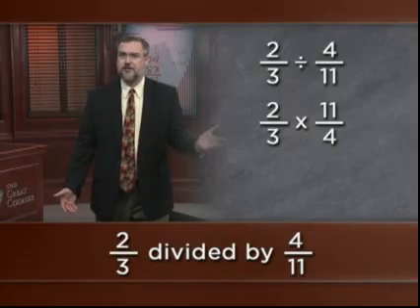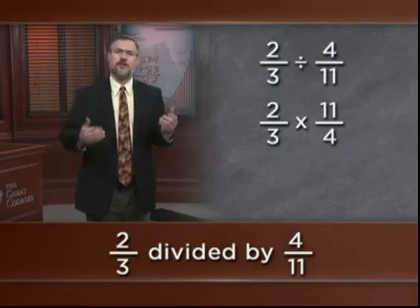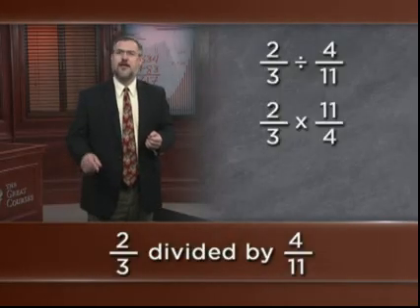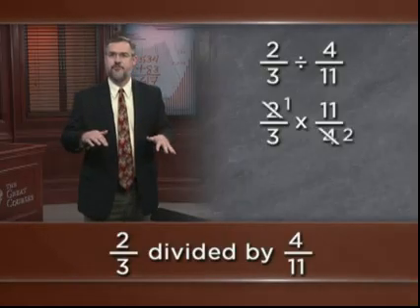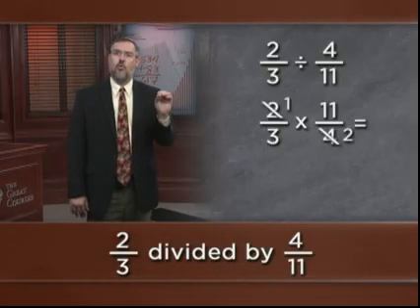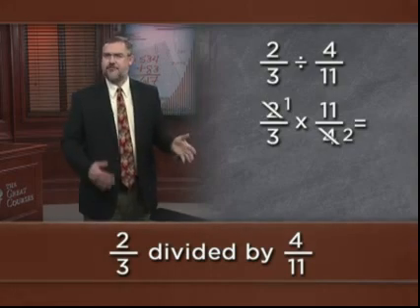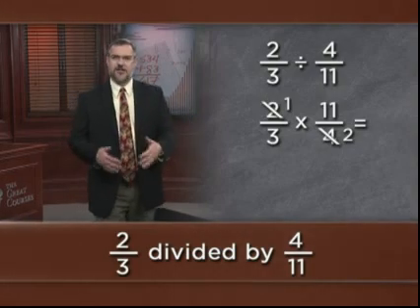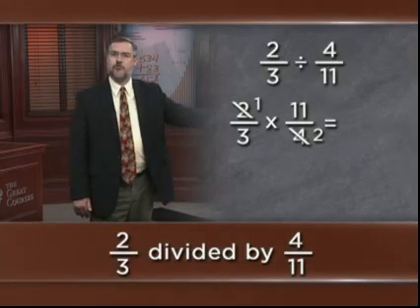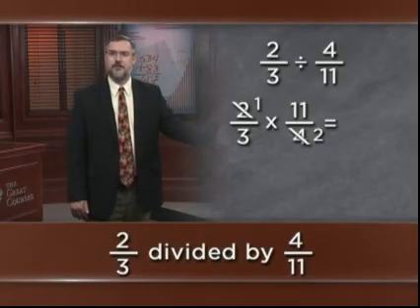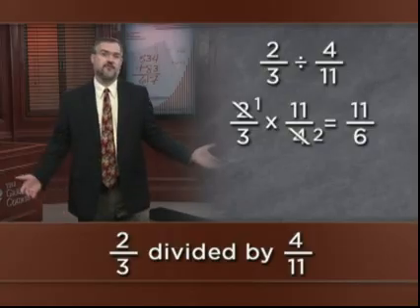So let's do the multiplication. Do you see any cancellations that we could be doing the same way we did in the previous lesson? Sure, the 2 and the 4 both can be divided by 2. And that would then give us 1/3 times 11/2. And after I've done that cancellation, I have to be honest, I don't see any others there. So now we go ahead and just multiply the numerators and multiply the denominators, and that's going to give us the fraction 11/6. That's our final answer.